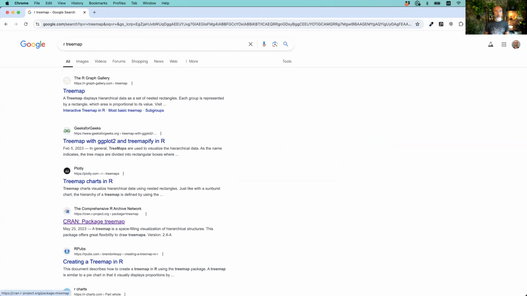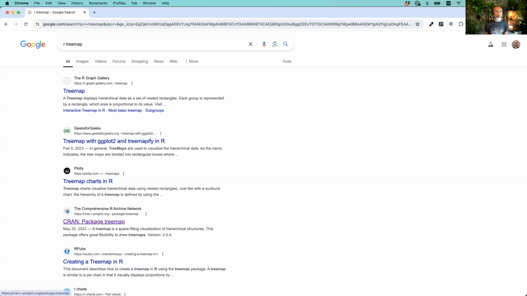This is the Comprehensive R Archive Network. So all the R packages are archived or hosted here. This is the official R package website. Okay. And then there is other information, like how to use those packages and what types of things are available. But the main thing is here.